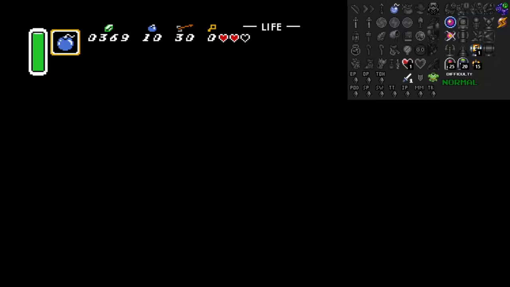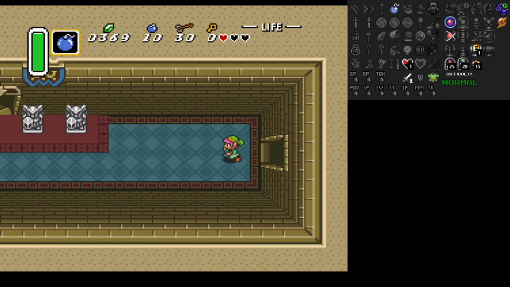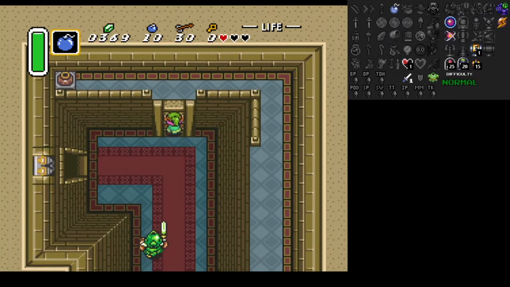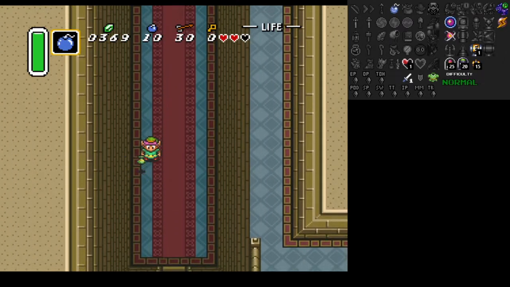So, fun fact, this is why I did the safety save. You need the lantern right away. And you can't leave. For real? Yeah, you cannot leave. The door closes behind you. Oh. So that's why I did the safety save, because I knew about that from a run a while ago. Alright. Ah, that's annoying. Oh well.